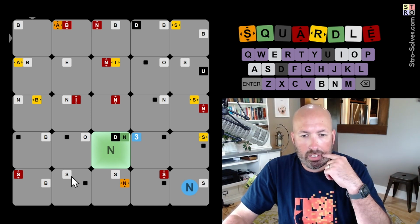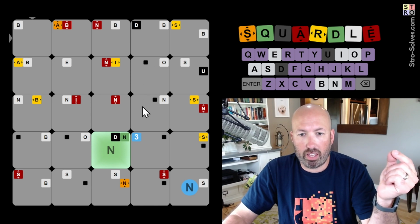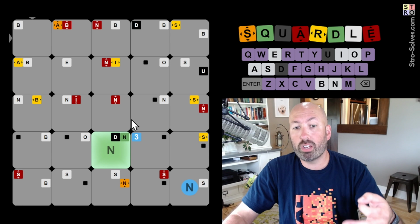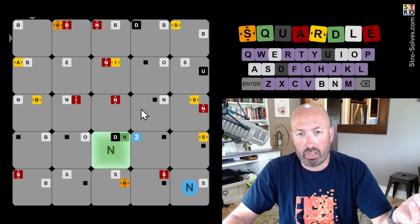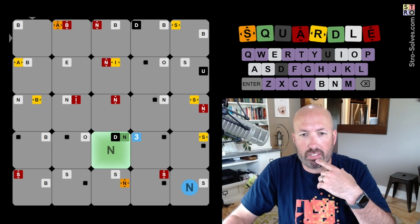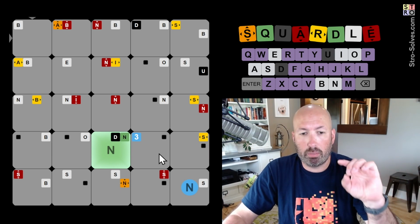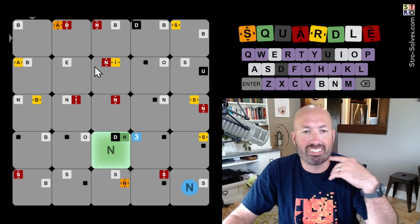Now S's, let's see, there's not a lot of S's. We've got an S in the first column and the fourth column. Those are the only columns with S's. Now rows, first and third and fourth. Oh, so okay, so there's two columns and three rows with S's. So one of the rows is gonna have to have two S's, obviously. So we could have an S there or there. A few places. I said one of the rows is gonna have to have two S's. What I really meant was one of the columns is gonna have to have two S's, but you guys all knew what I meant anyways, I'm sure.